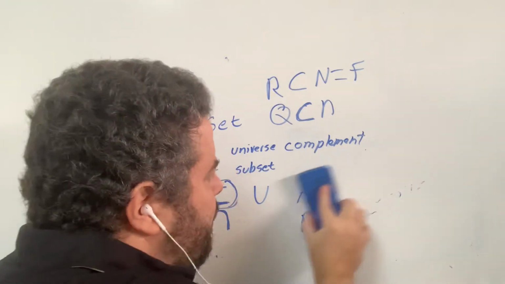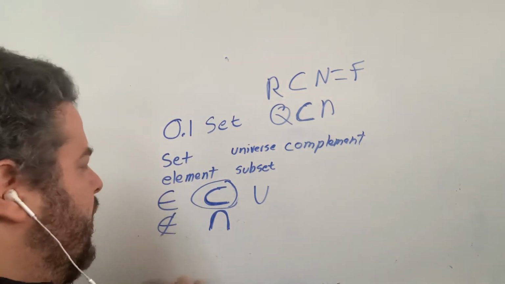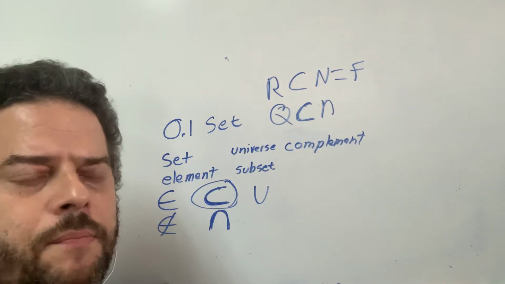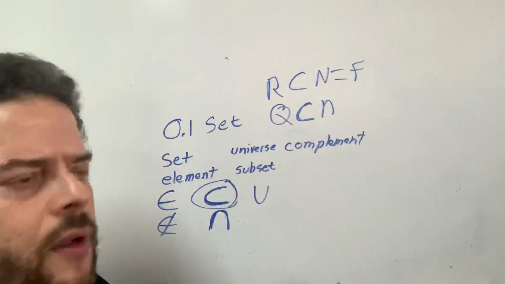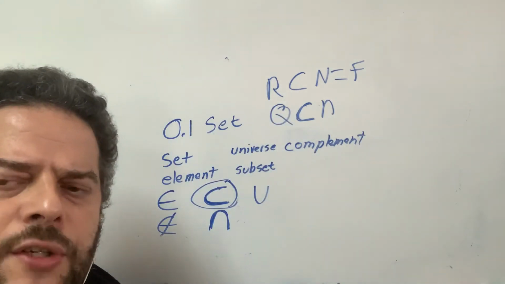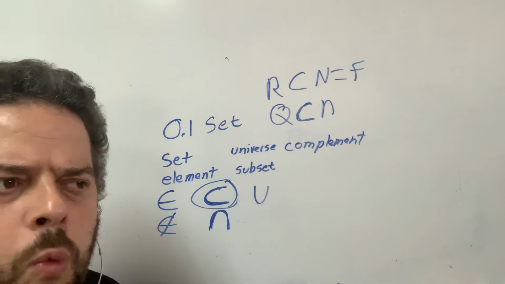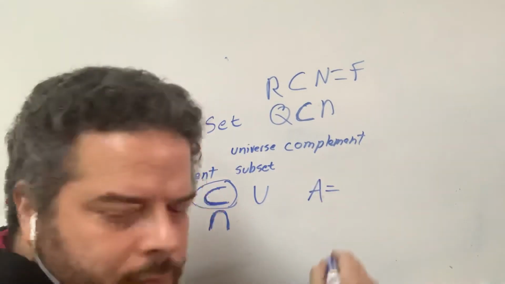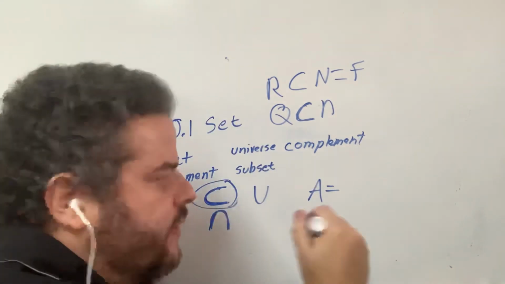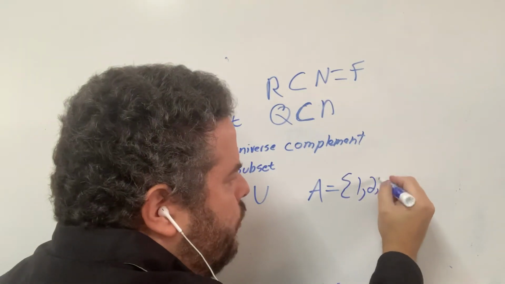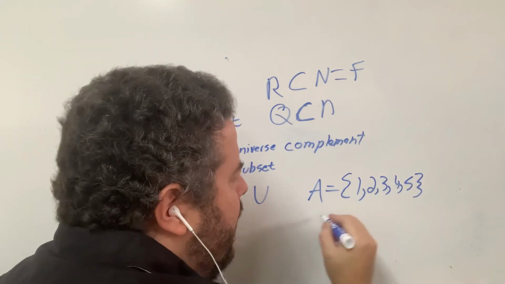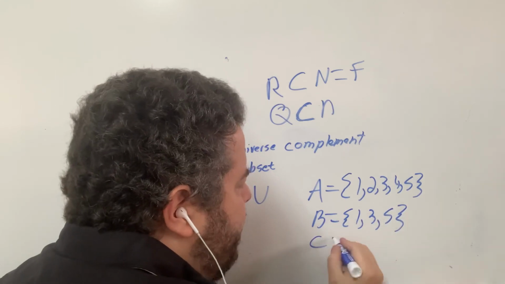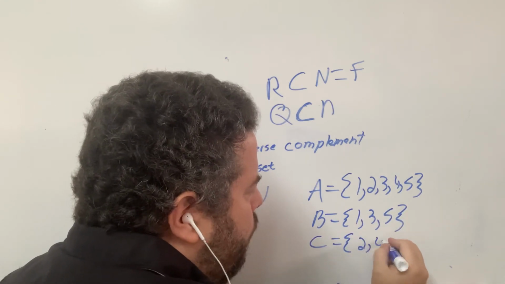The last symbol we're going to go over today, and this is going to be the end of the class, is intersection. When you think of an intersection, people think streets, where two lines cross. So intersection is pretty much what things in common do my sets have. For example, and I do apologize for erasing the sets, I should not have erased them. A is 1, 2, 3, 4, 5, and B is 1, 3, 5. And C is 2, 4.